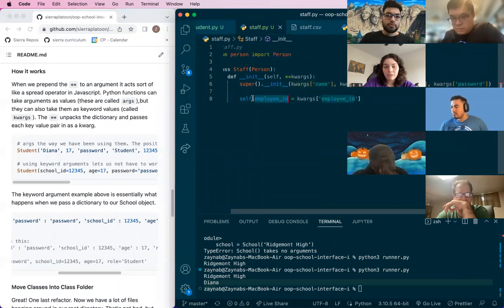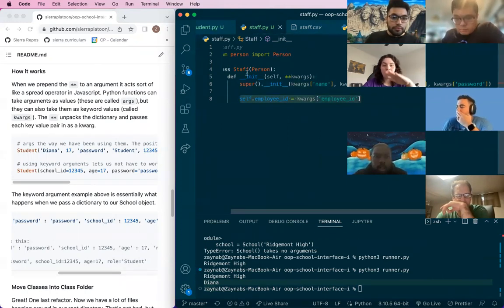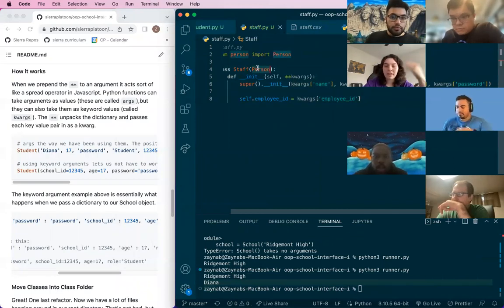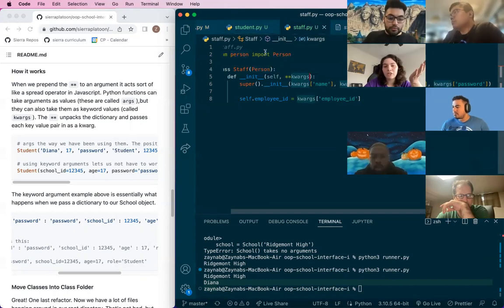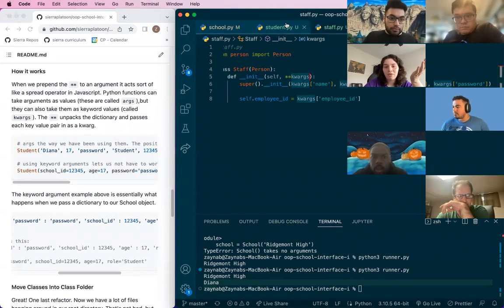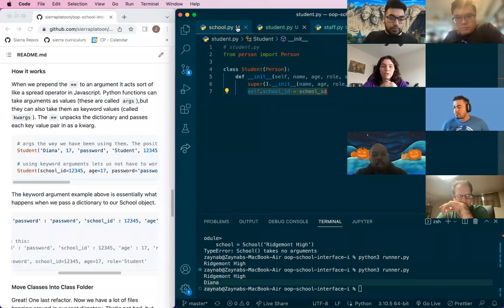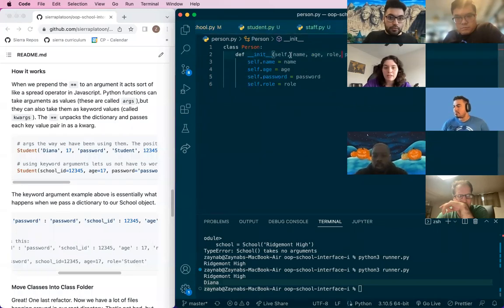I could have just not had employee ID and student ID as a specific one, and I could just have the person class take care of the initialization. So all I would have to do is send the keyword arguments to the, I wouldn't have to do anything, actually. I could just have the keyword arguments going into the person class, and it'll already know to take these separate ones.